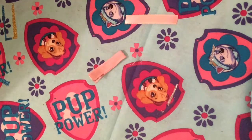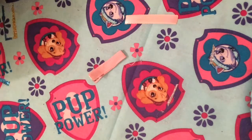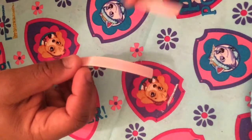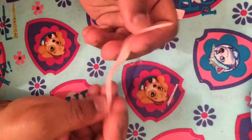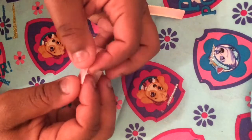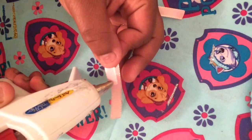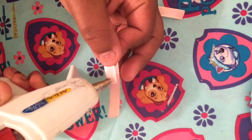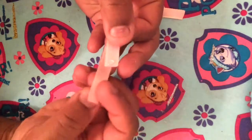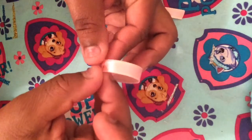Once the clip is lined and ready to go, you take your other ribbon — your longest ribbon — and then you just fold it into a circle. Just make a nice little perfect circle here. Then you put just a bead of glue on the bottom ribbon — just a little small bead, not too much. And then you place the other side of the ribbon on top of that bead of glue, and that should form your perfect circle.